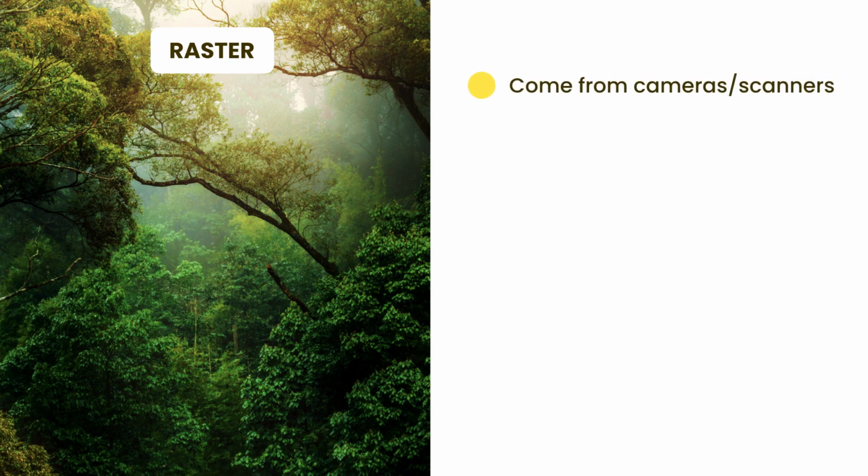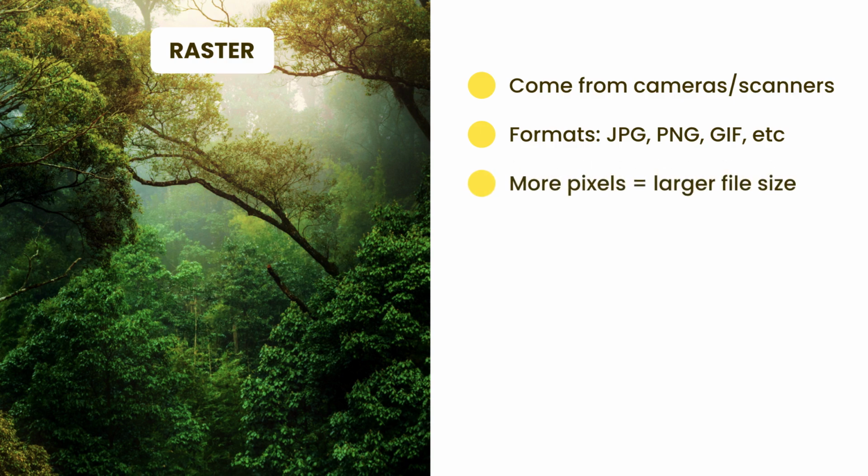Raster images often come from cameras and scanners, but they can also be produced by software. Any image with the extension of JPG or JPEG, PNG, and GIF is essentially a raster image. It's made up of pixels. And that means the larger the image, the more pixels we need, and that results in a larger file size. So on the web, we don't want to serve large images because downloading them takes time. But we don't want to serve really small images either because these images look blurry if you scale them up, because they don't have enough pixels or data, okay?